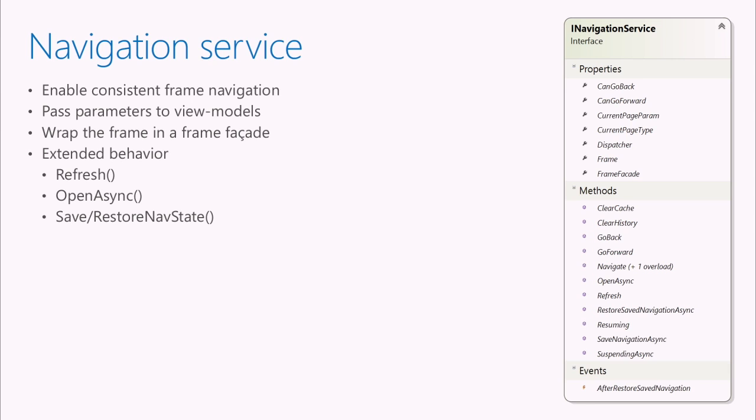Yeah, the primary difference between the navigation service and the frame is that generally you would access the frame from within the context of a page code behind. Yes. Whereas navigation service is something that's available to you pervasively throughout your application, in your view model and so on and so forth, not only constrained to the code behind.